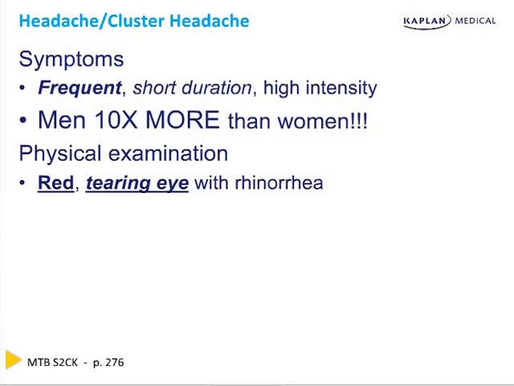And you can have a red tearing eye, and the tearing goes into your puncta and down into your nose. It leads people to misunderstand, thinking that this is a sinus problem. Because aren't you stuffy? Don't you have a stuffy nose? It leads people to believe it's a sinus problem when there's a stuffy nose. And occasionally a Horner's syndrome.